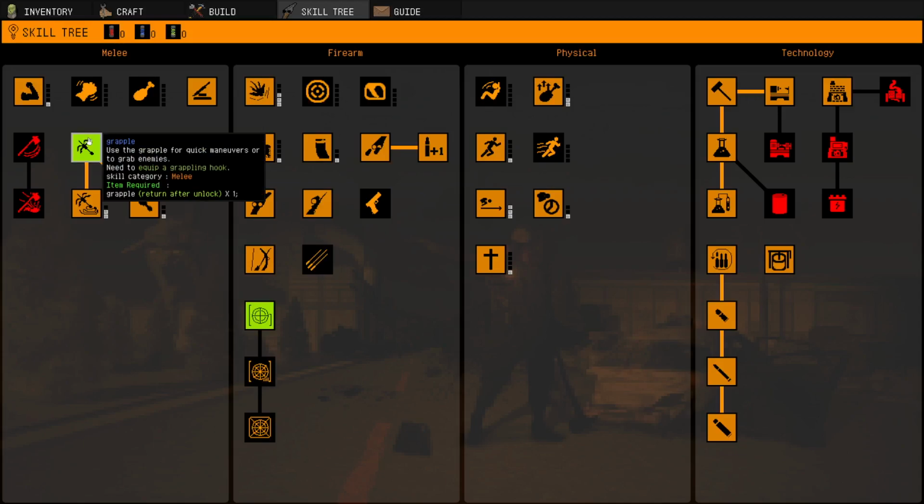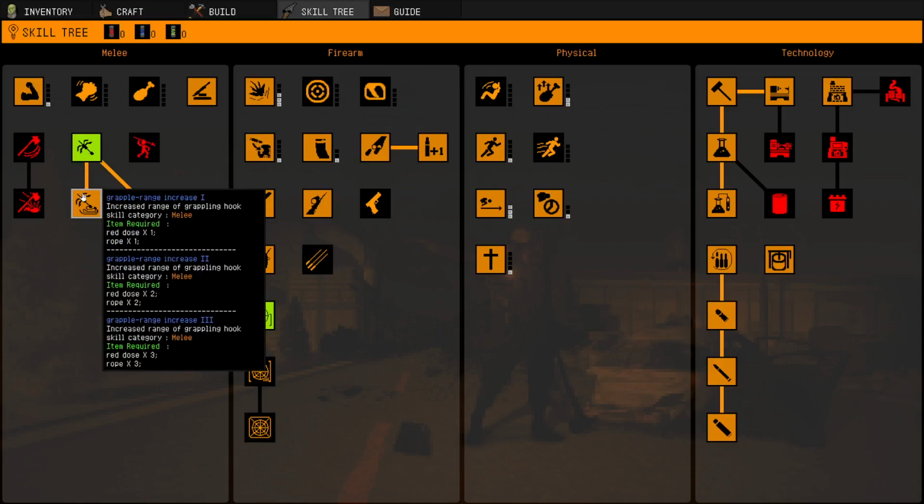I actually believe that the best investment of your raid dosages are actually in the grapple, because the grapple hook is really strong. You can essentially stun enemies and single them out. If the horde is too large, use the grappling hook to run away. And so I would recommend a longer range on the grappling hook. And this is where I would swing most of my points in the raid tree.